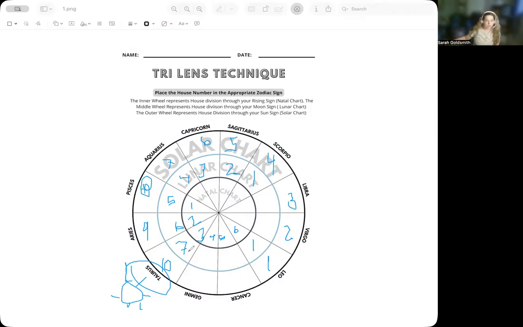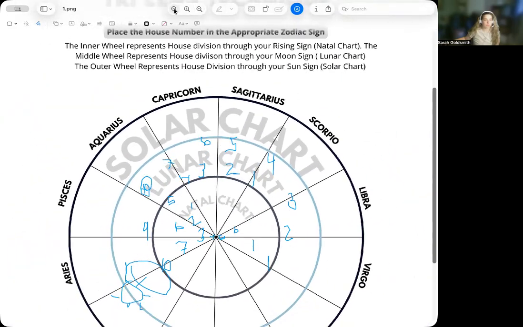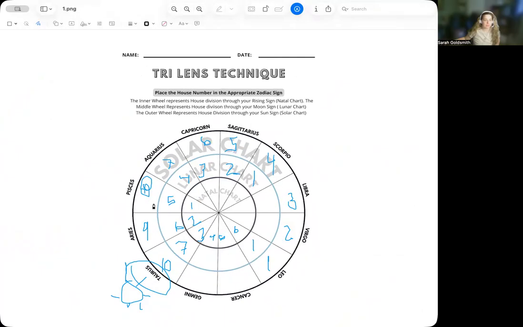And I might change the screen so you don't have to look at this ugly stuff right now. But basically, we can just even zoom in on... oh, I can't do that. Let me see if I can... I think I can stamp it? No. Okay, that's okay. Basically, all that matters is I know that Taurus rules my Leo sun's 10th house, my moon's seventh house, and my rising sign's third house.